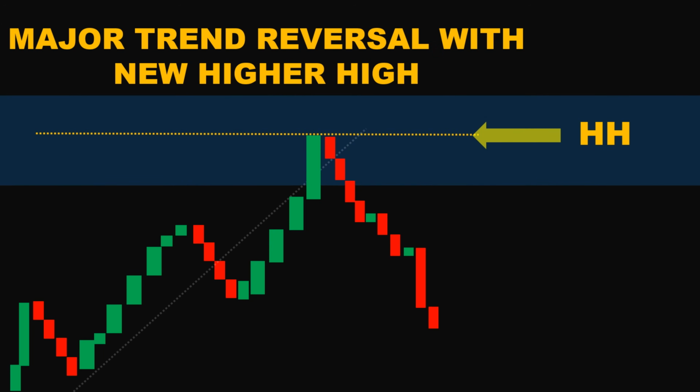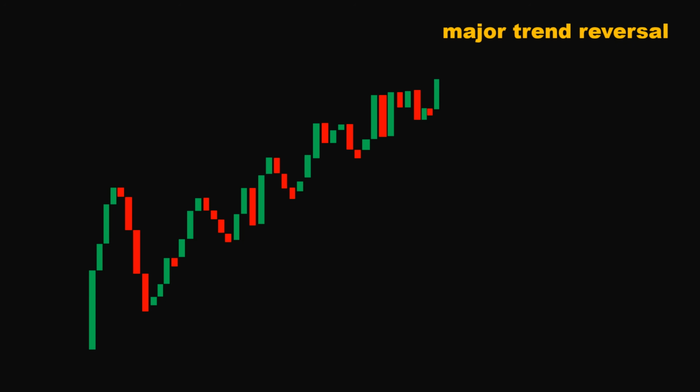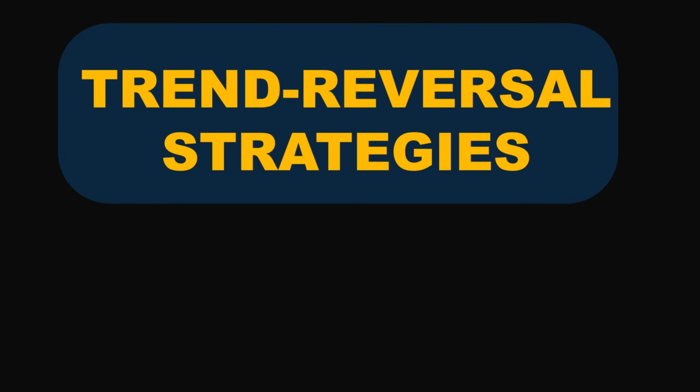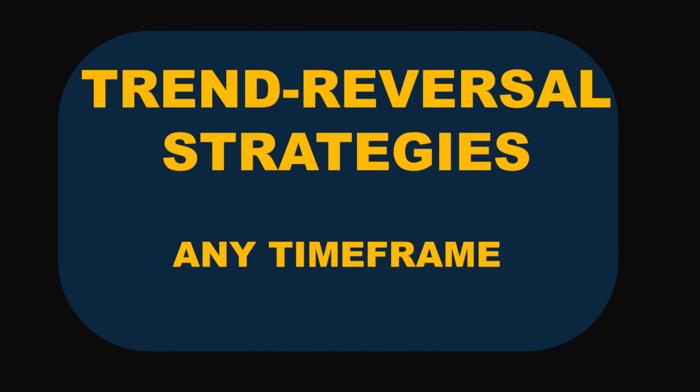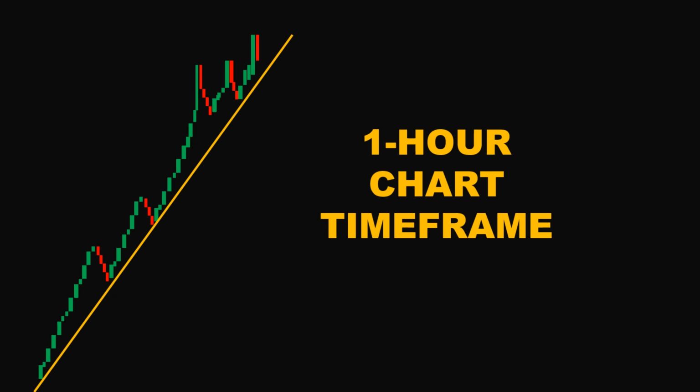In conclusion, a trend reversal is a change in the direction of the price trend of an asset. This change in direction can be to the upside or downside. The trend reversal strategy is any analysis or trading technique a trader uses to identify the end of one trend and the beginning of another. Trend reversal strategies can be used on any time frame and can mean the difference between a big win, a break-even, or a loss, as being able to effectively spot a reversal is the fastest way to get into a potentially profitable trade.